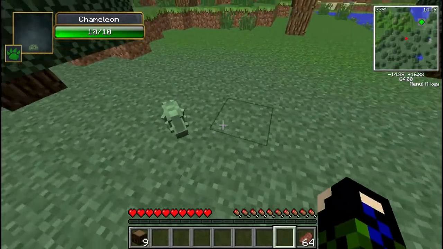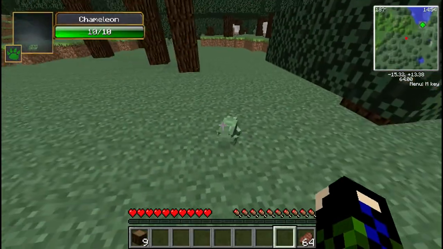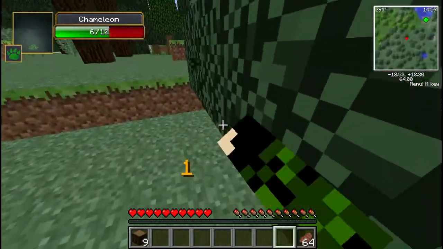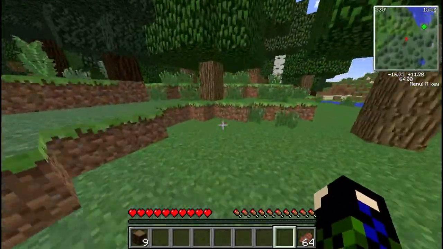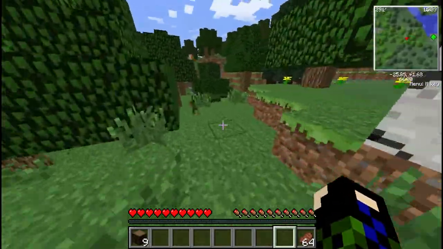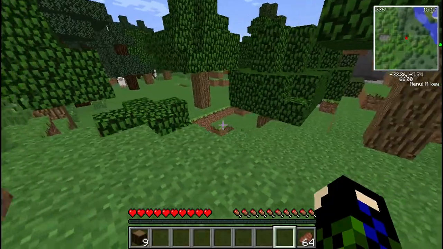Huh? No. I have no idea how to tame a chameleon. No idea. You know what? I'm just gonna kill you because since I can't tame you, what else can I do with you? Where'd he go? Wow. Alright, note to self: chameleons are extremely fast. Like, extremely. Wow.